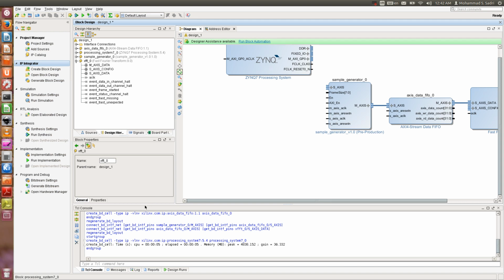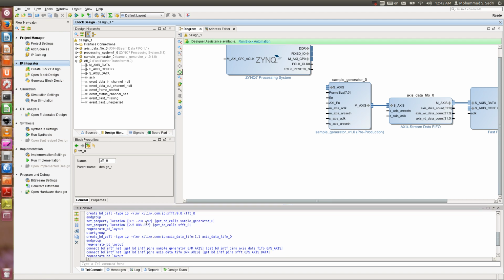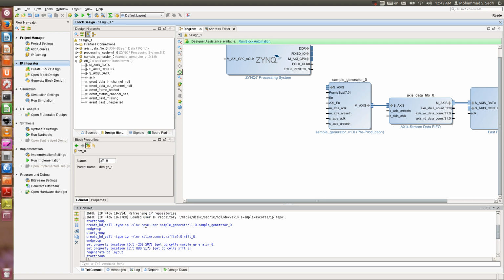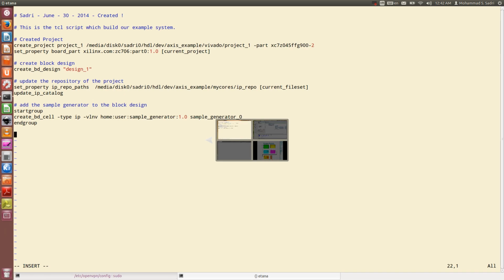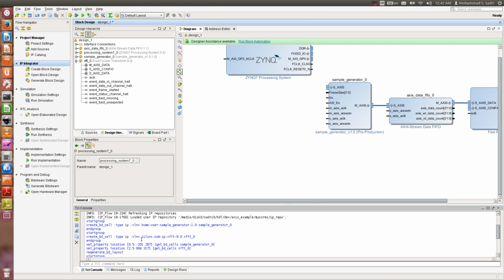By the way, I have forgotten to store a large number of TCL commands. So before I continue, let's first store the TCL commands. Up to which point do I have them? Add the sample generator to the block design: this one I have, this one I have, this one I don't have.